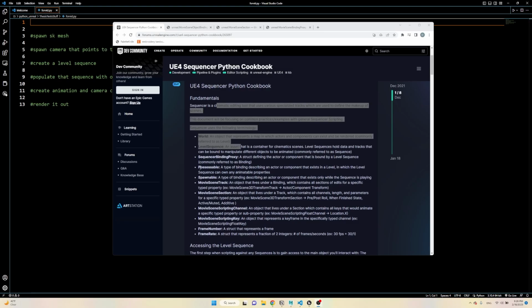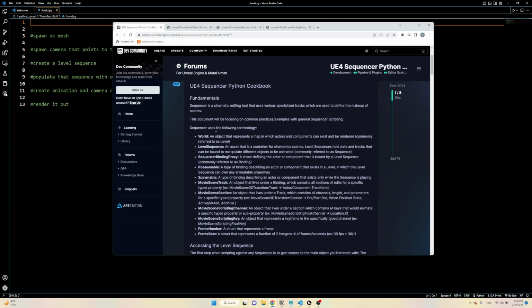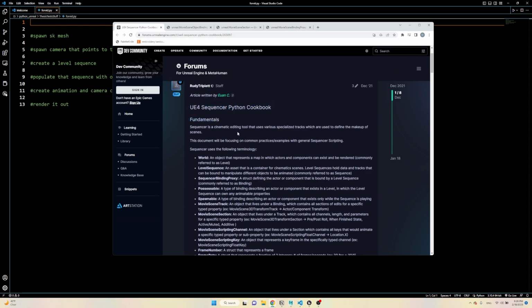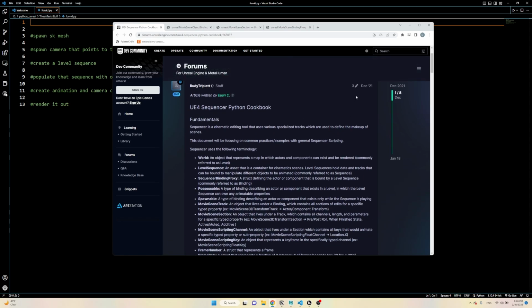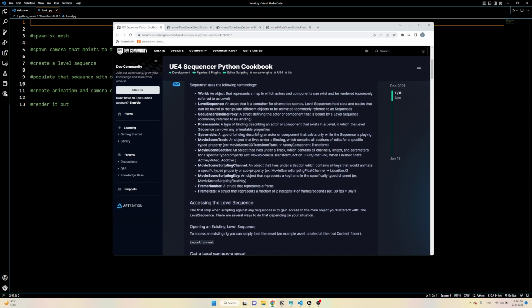Hey everyone. So for my thesis and for a few other projects I've been working on, I've been learning about Unreal's Python API, and specifically how the sequencer works within this API. There's this really helpful forum post written not too long ago about how to do sequencer stuff via the Unreal Python API, and I found it quite confusing because a lot of it doesn't really work the way the other Unreal classes do in terms of Python.